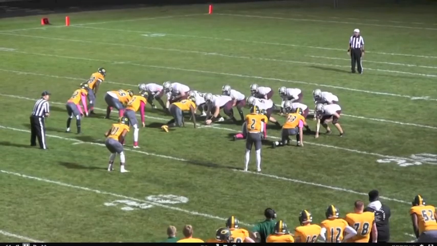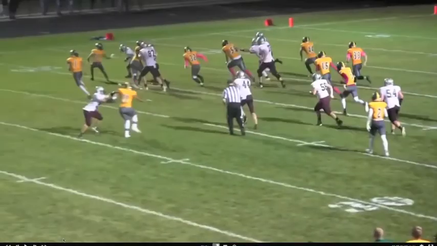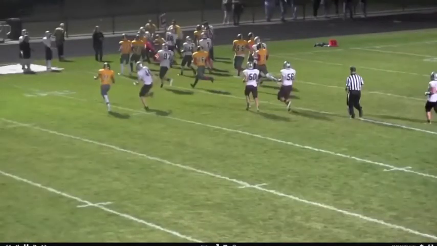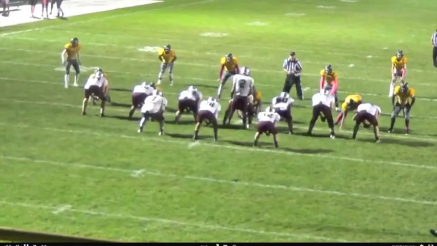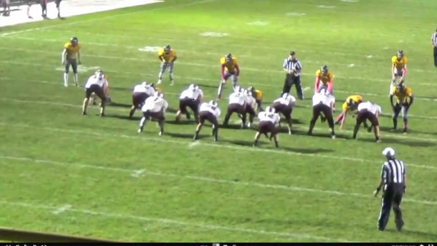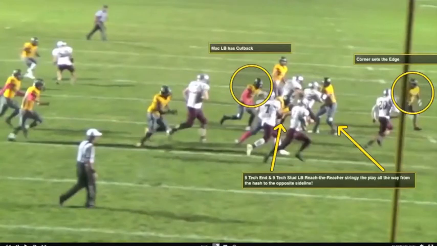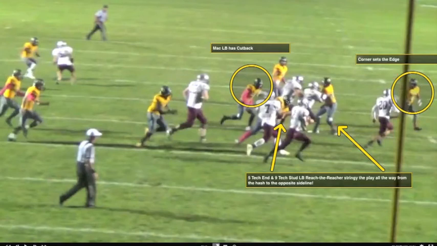All right. This is just a great fit by everybody. Good pursuit angles. Make the kid run a long way for no gain. So they're going to bring everybody here. They're faking that power ISO that I've shown in episode 4, and then the quarterback follows all of it. And right now, I mean, we've got this thing fit up. Corner is forcing, he sets the edge. The 5-tech and stud linebacker, they're reaching their reach blocks. Our Mac linebacker is in position for a cutback. We got our nose back in A gap, and they have not cut off pursuit of some of our backside guys. Let's just see that one more time.